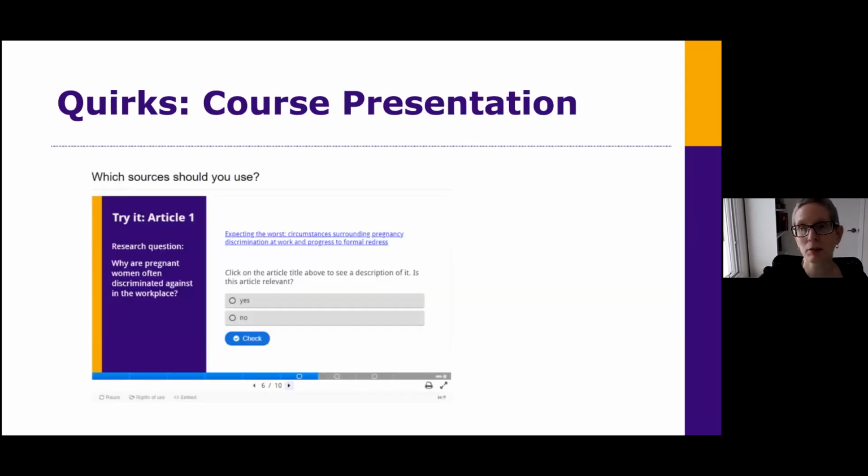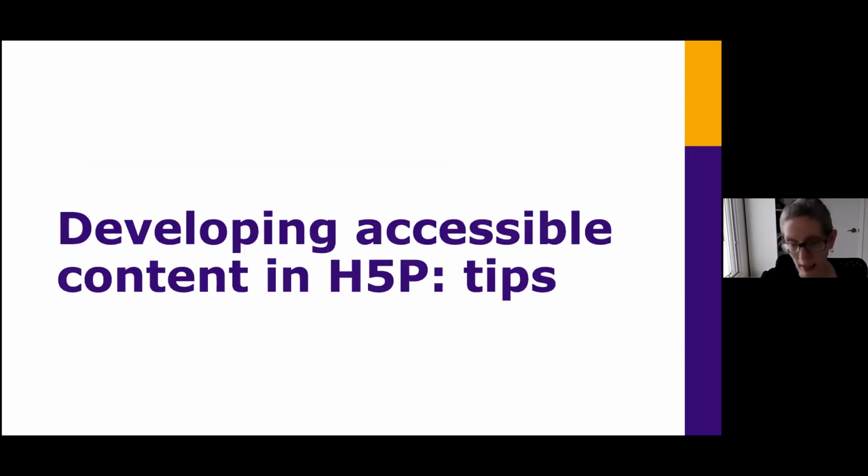The last one I'm going to talk about briefly is course presentation. This is one I have used a lot. And here's an example of one of mine. They actually are pretty good with accessibility, except, and this is a big except, the little arrow buttons that you have to use at the bottom to go from slide to slide are really confusing and hard to use if you're using screen reading software, and they read out some weird sounding stuff. So it's accessible, but it's a little bit confusing and difficult for people who use screen reading software to actually use. So there are some little bits of usability issues there, I think.